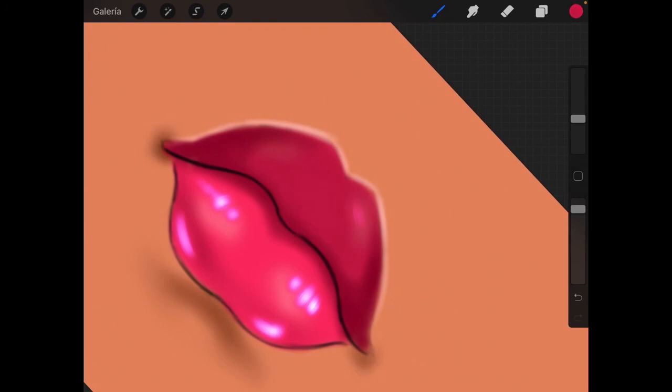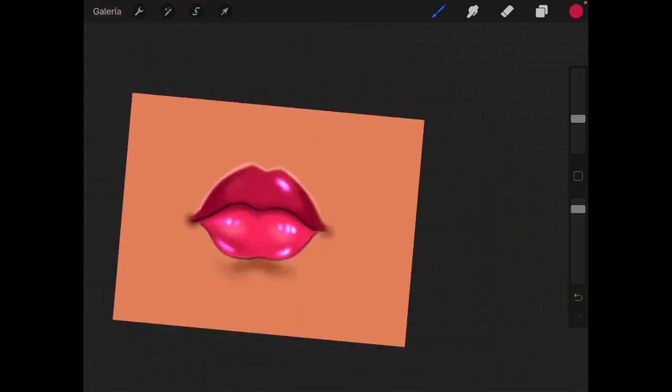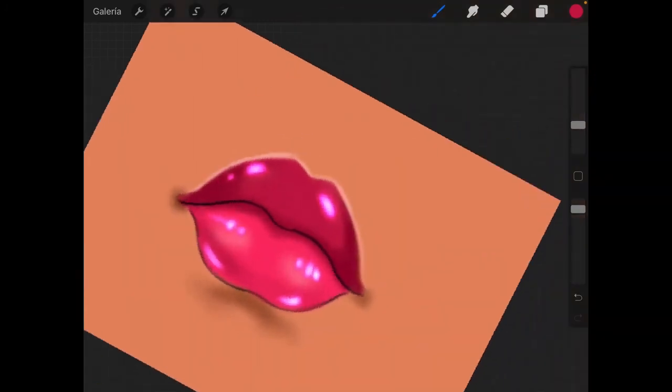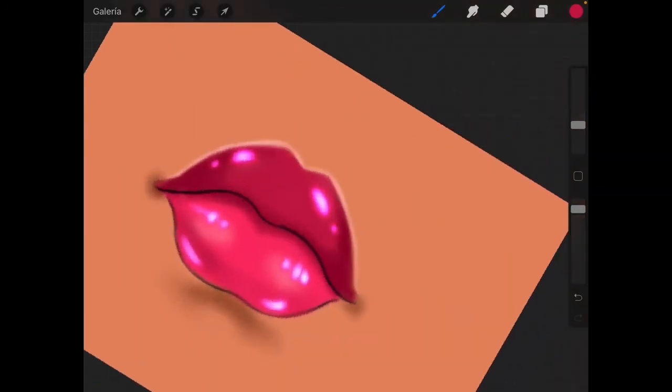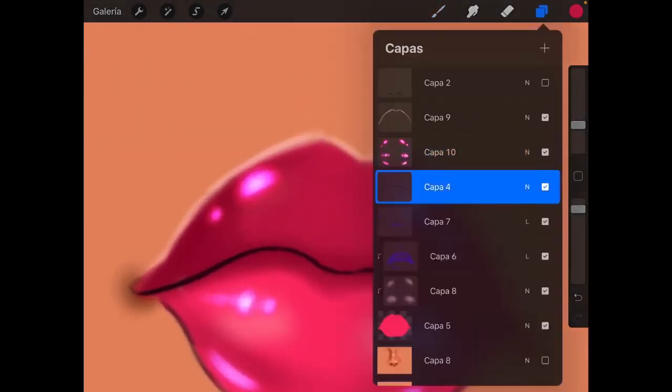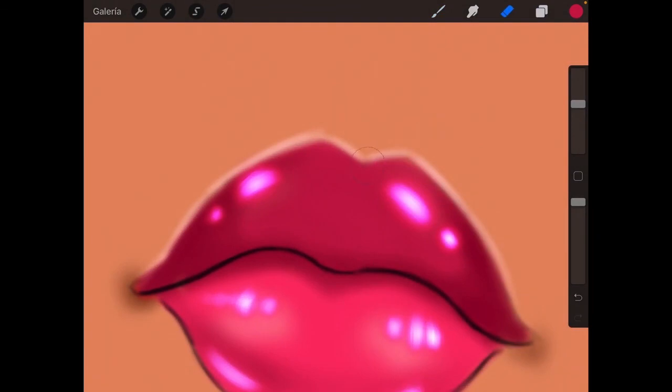I'm going to take this color. Okay, I think here in my sketch there are some parts I still can erase. Yeah, something like that.